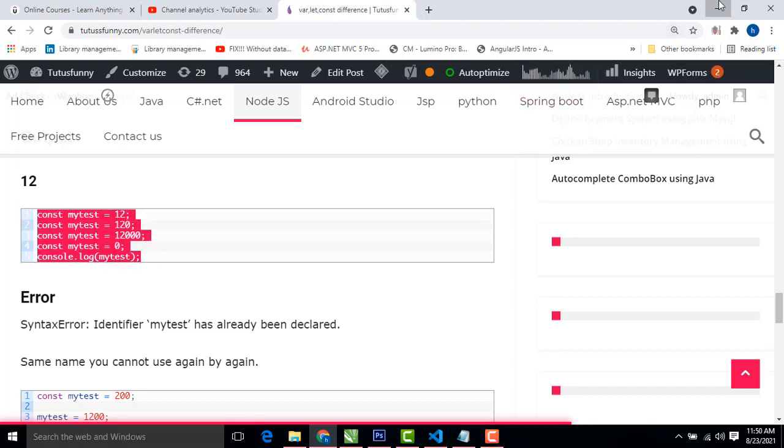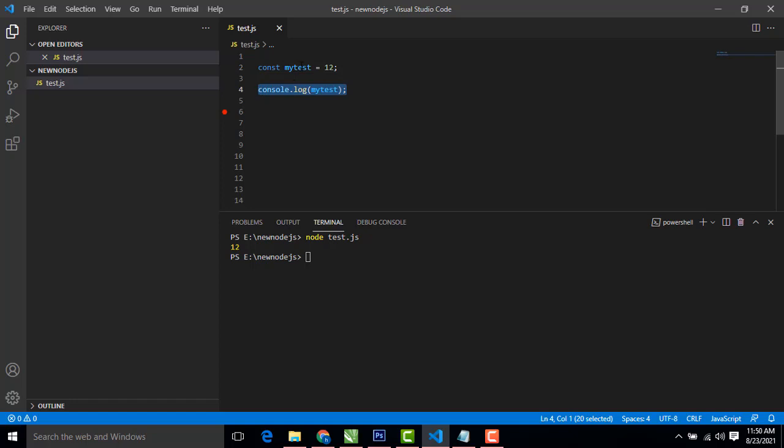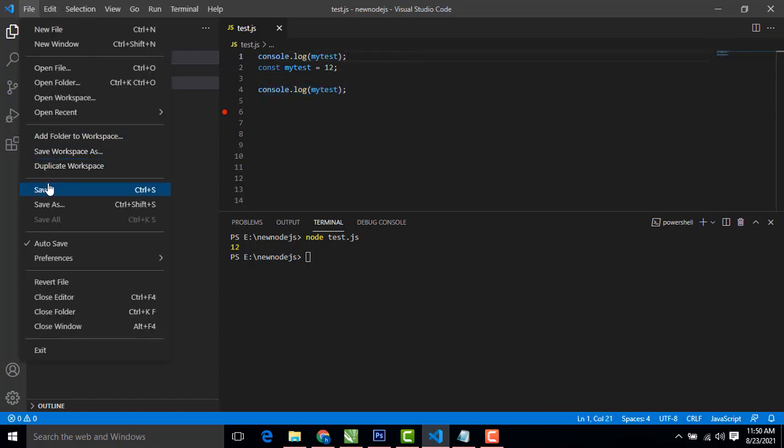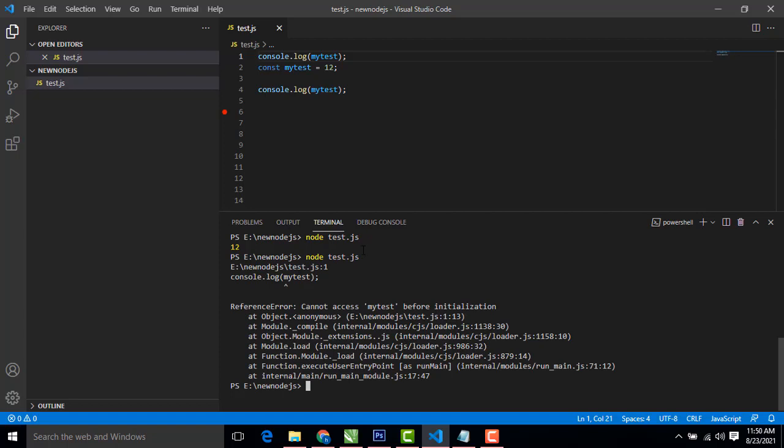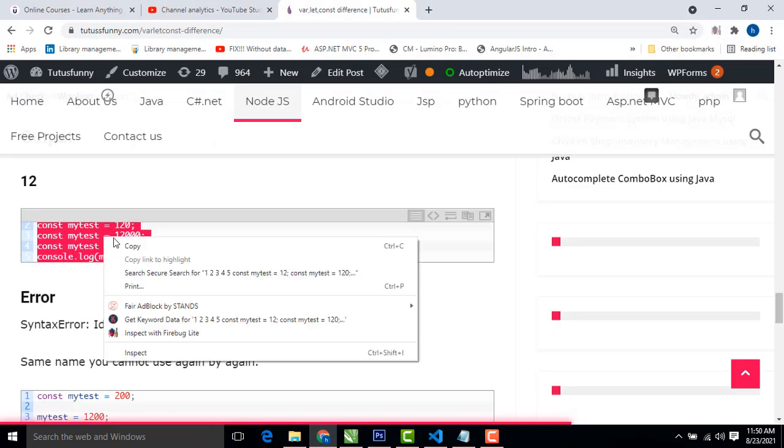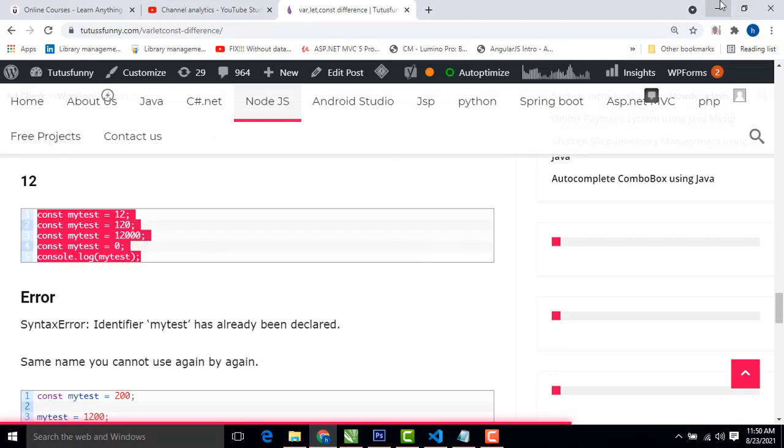With const, printing again and again. So first you have to print like this, my test variable. Let me check the same example here. The same error, cannot access, you can't print it out. Only var gets the output as undefined. It's not an error, it only gives the message undefined. Let's check out let and const. They throw the error like this. Okay, right. So again, go to this example. What will the third example be? If you check it, what happens, the output will be.